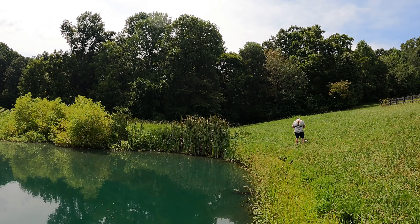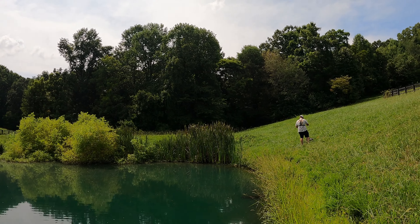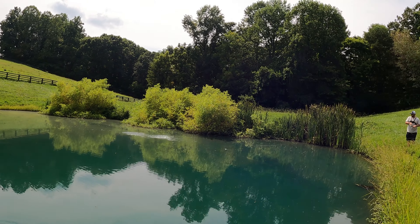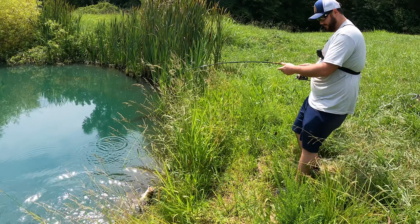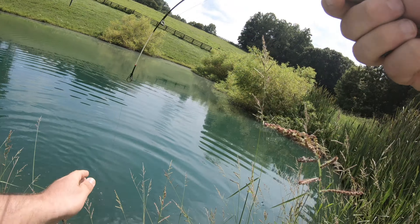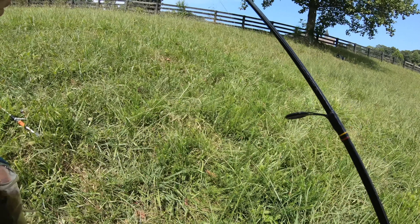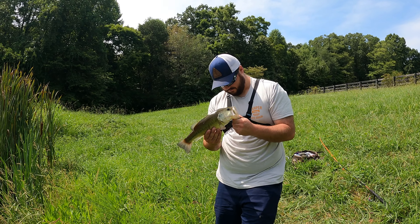Kevin's still getting his fishing line ready. He'll text me at two in the morning as a booty call but god forbid he wants to say he loves me out in public. Look, they just jumped up right here! Kevin switched to a lipless crankbait — that's a bigger one. Yeah, I have a love-hate relationship with crankbaits. That's a good size bass — I'm gonna need my pliers to get the hooks out. I'm gonna take him up here, perform some surgery. Nice, good size bass — a little bigger than the first one.